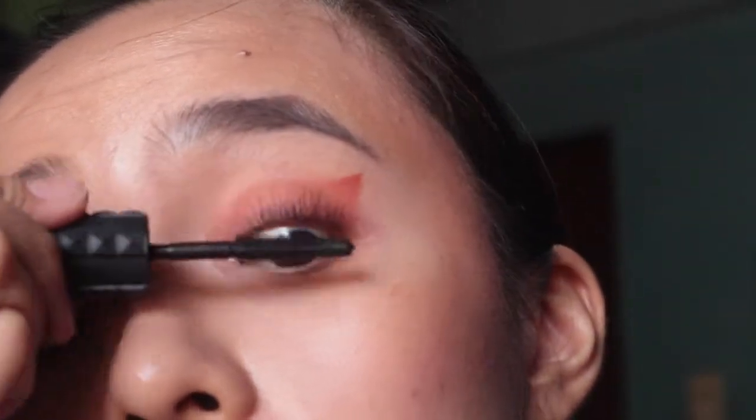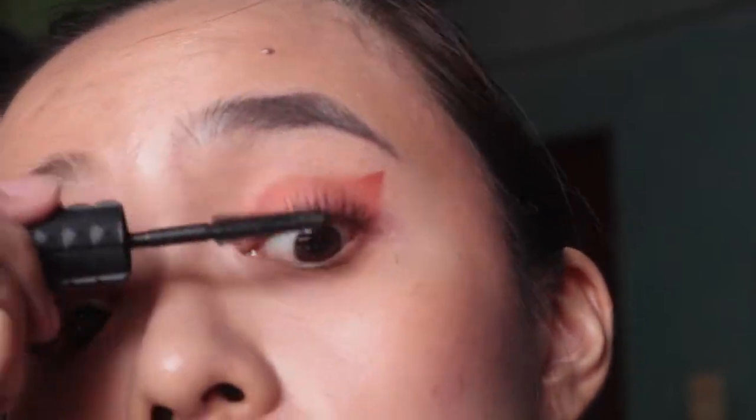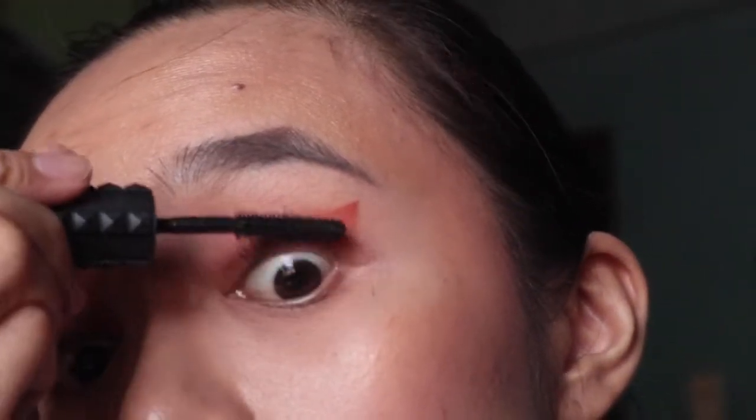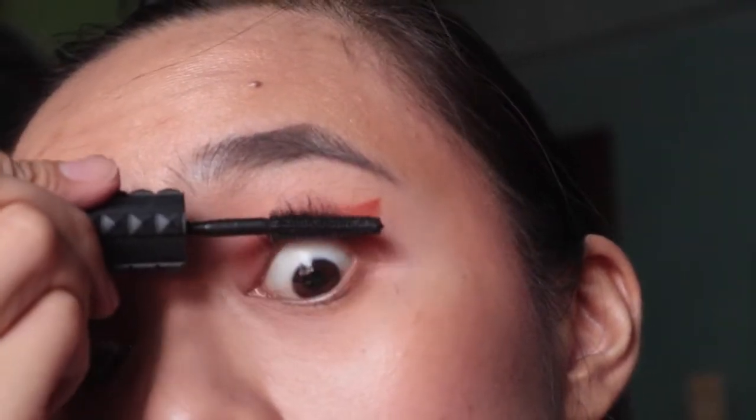So there you have it. These are the two products that you can use for this eyeshadow technique. Just in case you also have these products, you can try this technique to create this eyeshadow look.